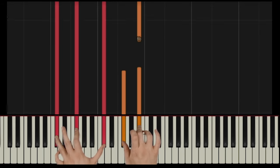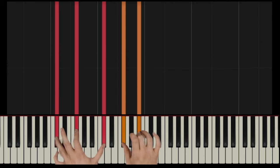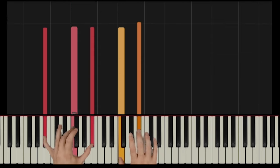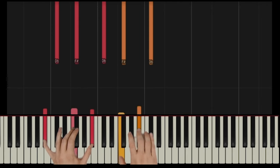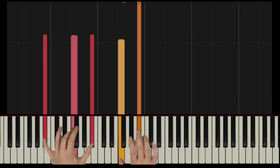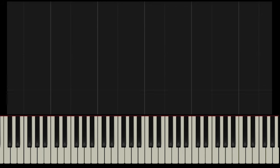We've had this before. Then another alone B flat, and then 1 and 3, F. Had this before. Hold the B flat, and this again. So even here, there's a lot of recycled material. So let me do that all again with slow counting in sixteenths. 1, E and a 2, E and a 3, E and a 4, E and a 1, E and a. That's the first four bars.